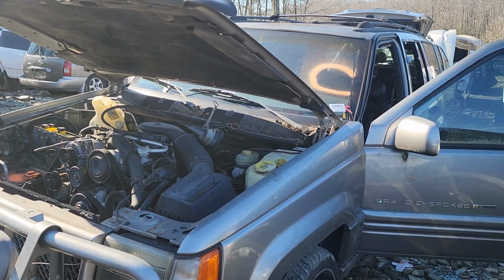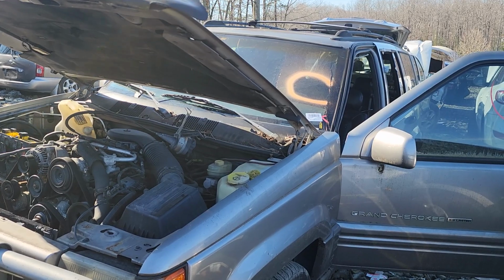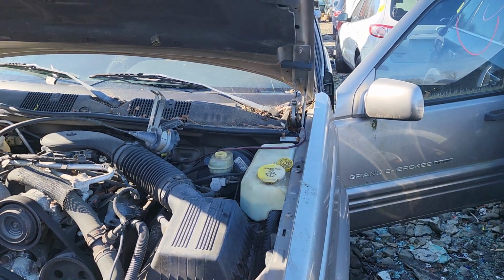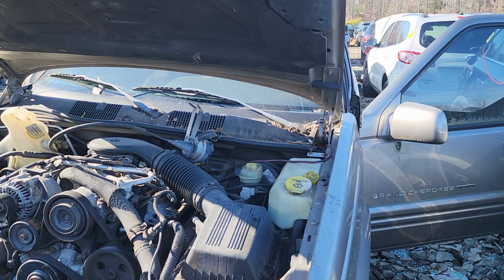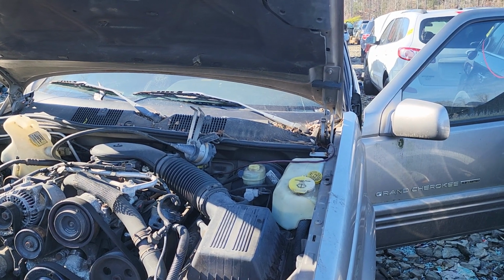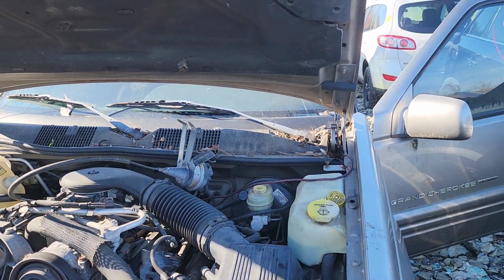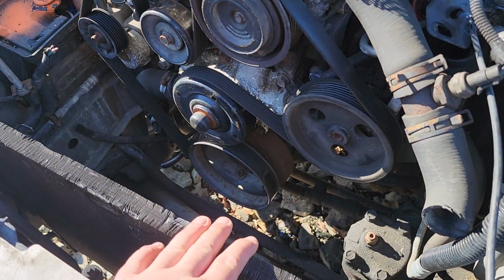I have one of these Jeeps, and the reason I came here is because the parts on this thing sell for a boatload. Because it was built in 98, it was built with parts specific to it, and it was the special 5.9 edition. It has specific parts you can only find on this Jeep. They only made 14,000 of them, so I'm sure you can imagine after 25 years how many have been in the junkyard or in accidents. There aren't that many left. So these specific parts are really hard to find. It's not like a 60s or 70s car where they made 100,000 or 200,000 of them, you know what I mean? So unfortunately, somebody did get the electric fan.